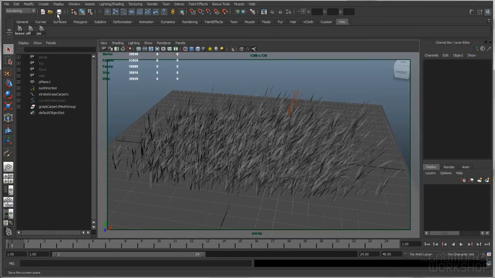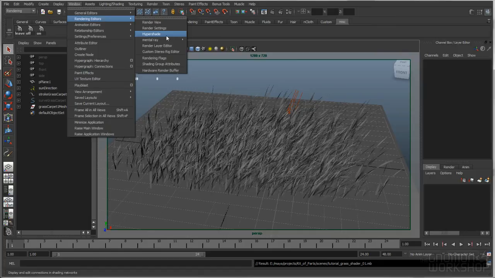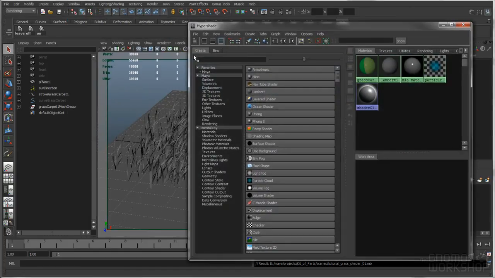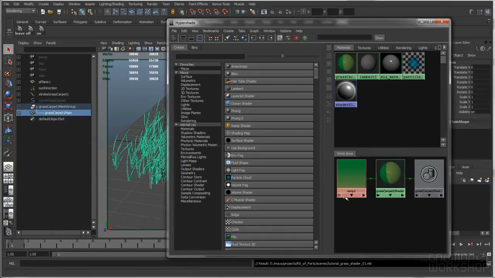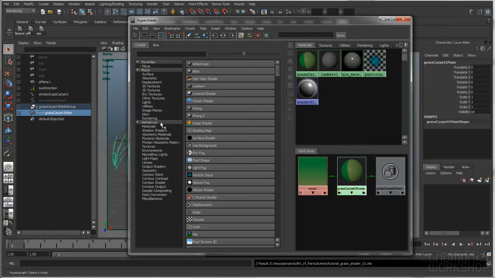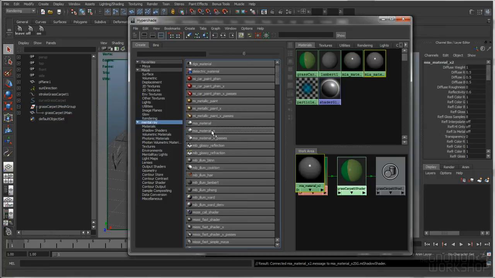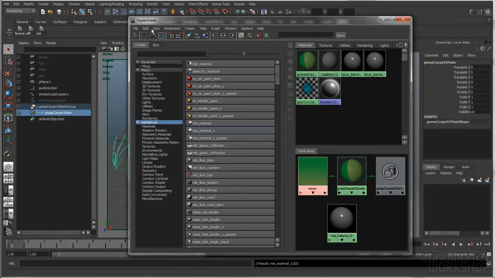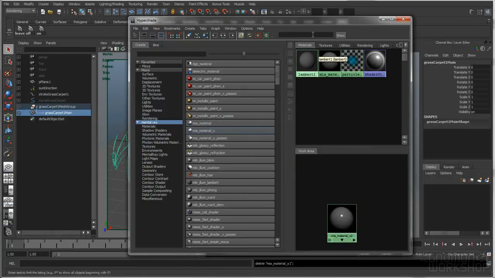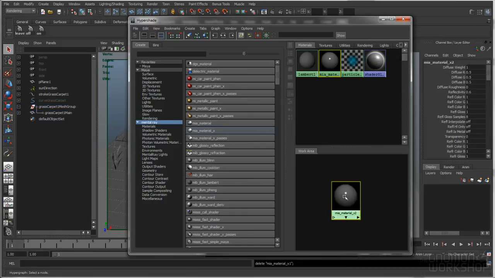And so I'm just going to save again. And for the shader we're going to create, let's go to Hypershade. And if I select this and graph it, or select the geometry and graph it, the shader that we get, as we've been talking about, we don't want. So we're going to create a MIA Material X, which we will assign to the grass. So if I now delete unused nodes, I'm just going to get rid of that one, which is fine.